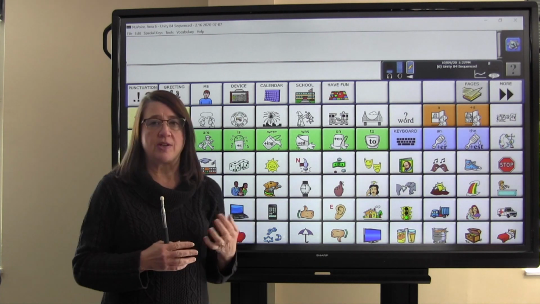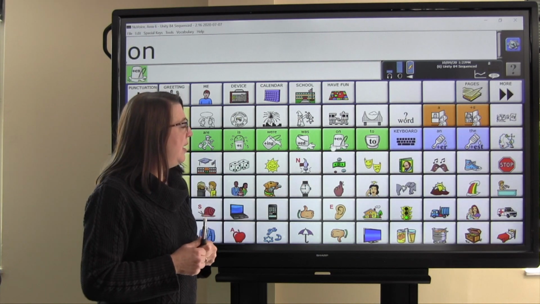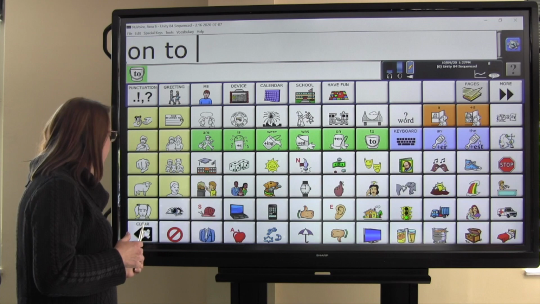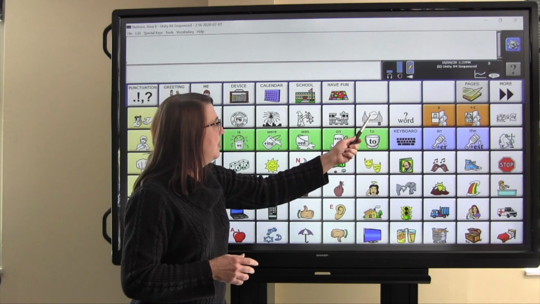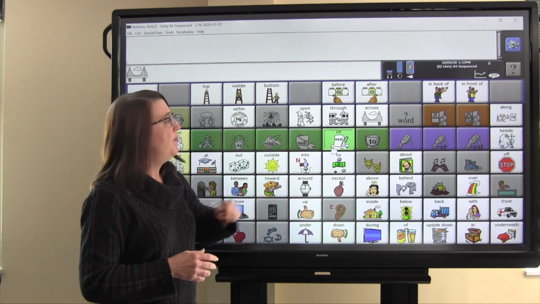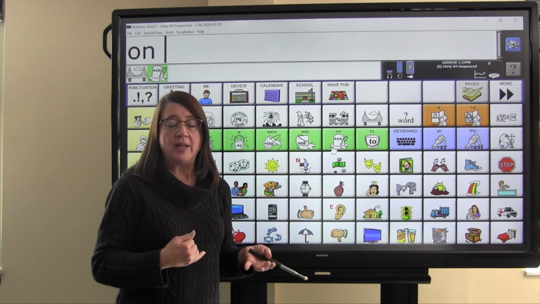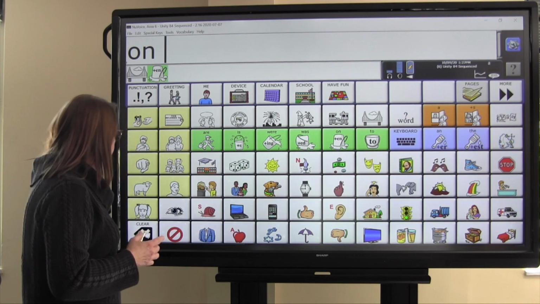Now we've actually learned a couple of one-hit prepositions, the word on and the word to, which are prepositions that are kind of outside of that pattern, but you will see that when I select the bridge key I can also still say on as a two-hit. Although I don't think that I would ever want to say it as a two-hit icon sequence when I could say it more efficiently by just hitting it once.